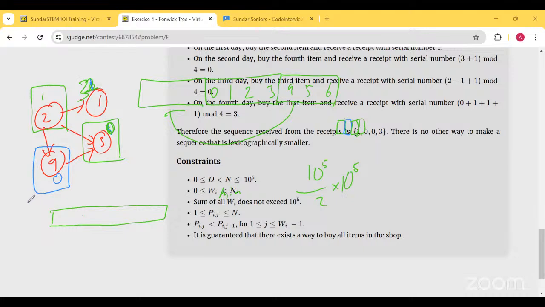Can we use segment tree? Okay. If you want to use segment tree, you have to know which values need to add with D and which values need to add with D minus N, right? Do you know what I mean? So for example, now the value is like this.